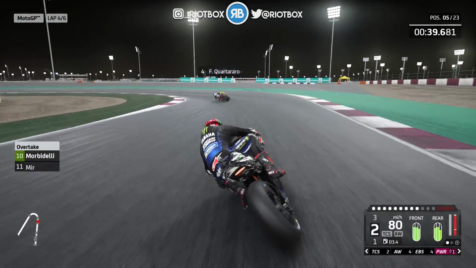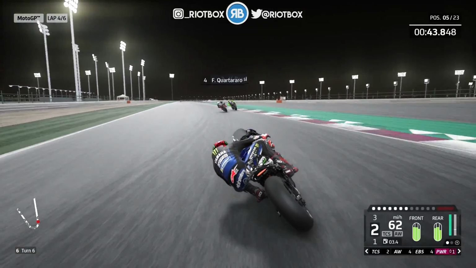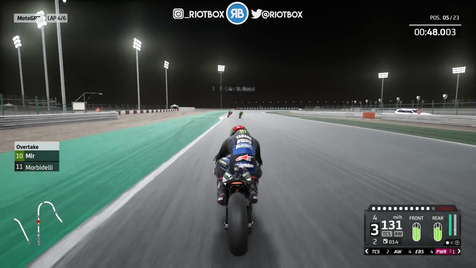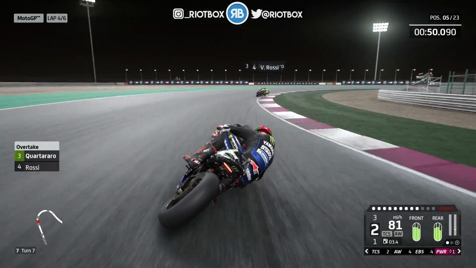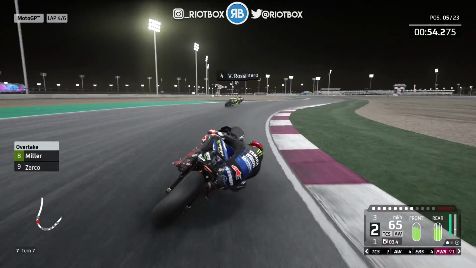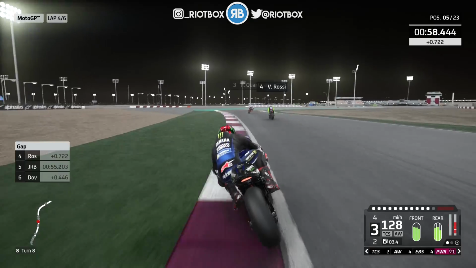But Quartararo, he's all over the back of Valentino here. Look at him. He's gonna get alongside him. This is what he did to me. Got alongside and just went through. Valentino's fending him off though. Not for long as Quartararo does him round the outside. Lovely move from Fabio there. I've got Dovizioso behind. Watch out for him.